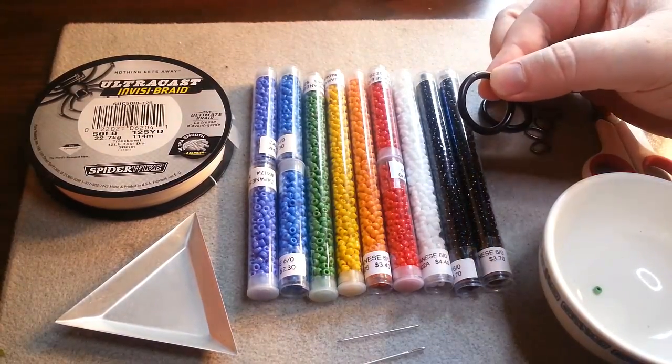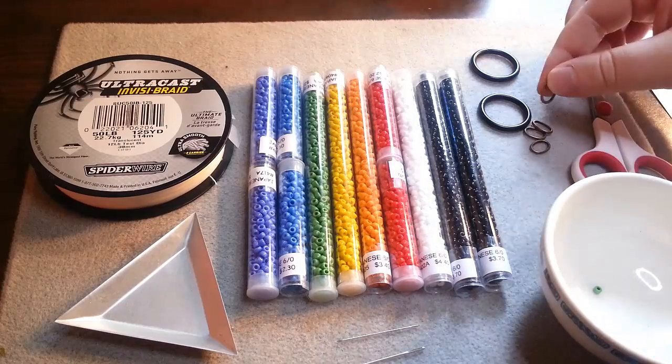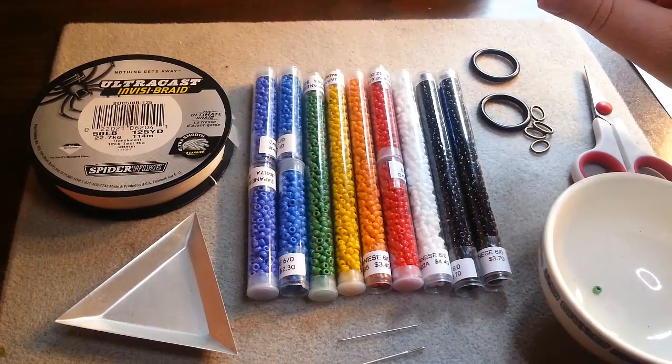That's a black ring, similar to a big black ring. I also got these little pewter ones. I really stay away from the mirror stuff. You could do that. Now, these are the materials I'm using. You do whatever you want.